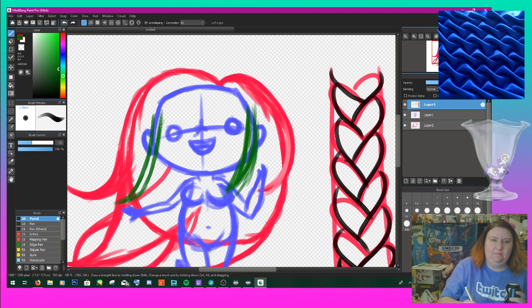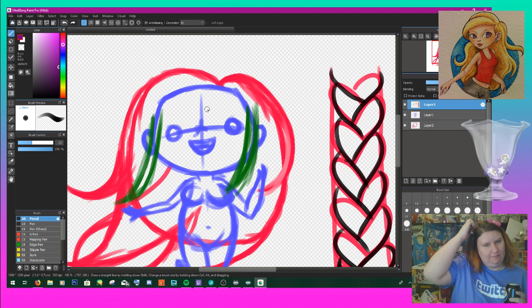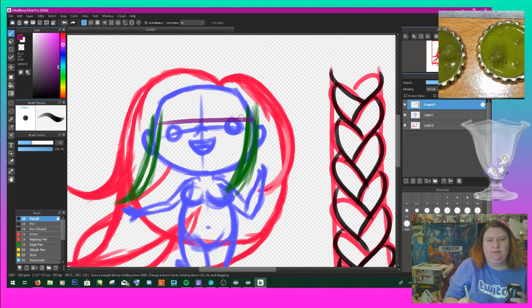Alright, so we're just going to map them in. We're not going to draw the braidy part yet. And then we're going to put the fringes. I'll make it purple. So there's different ways you can do anime hair. You can do fringe across like this, which is really easy to do. Or you can just do bangs across. And then, which I think she might look better at.